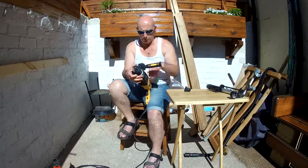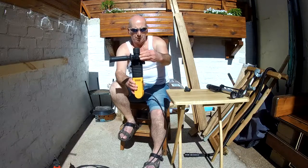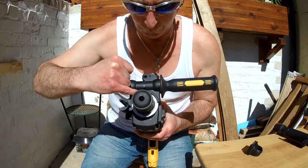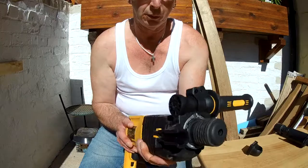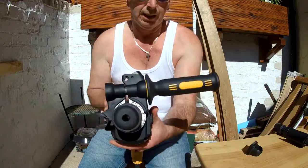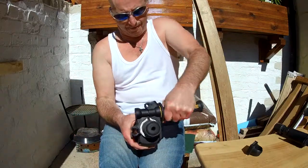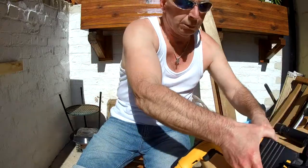Those of you who want the handle in different positions, you're out of luck on this one. It starts getting fiddly — there we go, it's on. You've got to keep this piece here flush down. One of the reasons why it's not readjustable is because of this bit here goes in here — a little bit too tight. I know I'm at distance; I can't come forward and show you. Maybe I'll pause the camera and move it in. Now you should be close enough. Basically the open bit goes to the top, and it's all connected up. And that is the way it actually goes — you've got to have this tight, very tight.